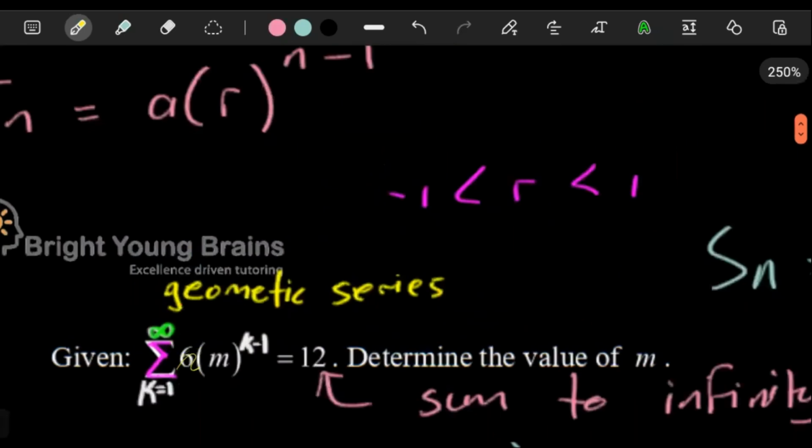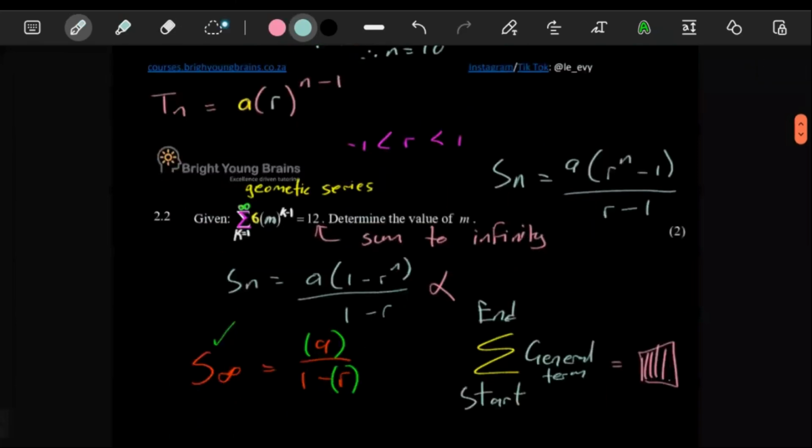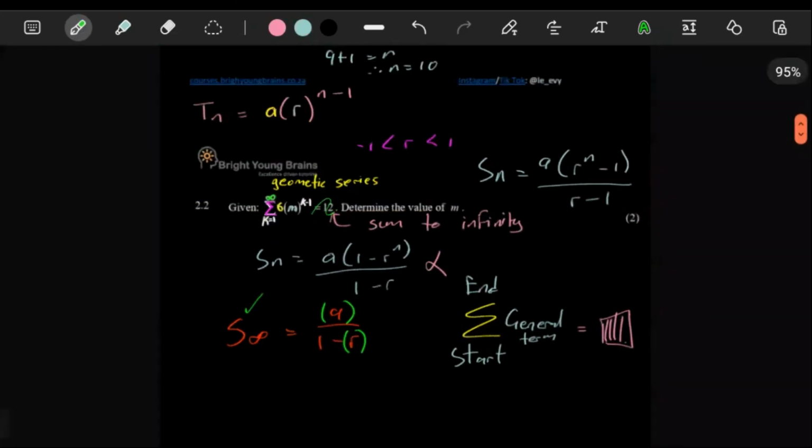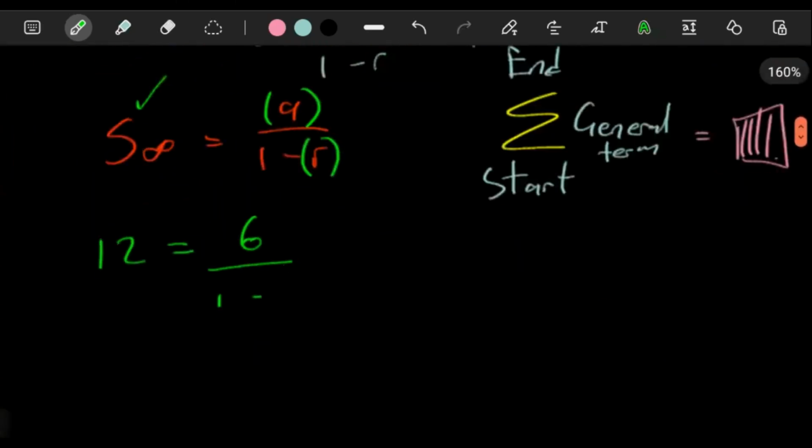Just by looking at the general term here, you can understand why this is a 2-mark question. It's a 2-mark question because the 6 here is our a value. The m is the r value. So you really don't have to do much to find what a is and what r is. So in your sum to infinity formula, what you already know is the sum to infinity, our value of a, we said it's just a 6, because where 6 is, that's where a would go. That's 6 over there. And then our value of r, we can see where m is, that's where r would go. So our value of r is m.